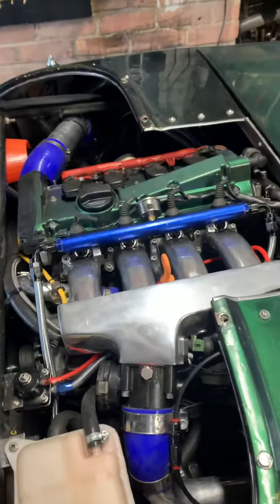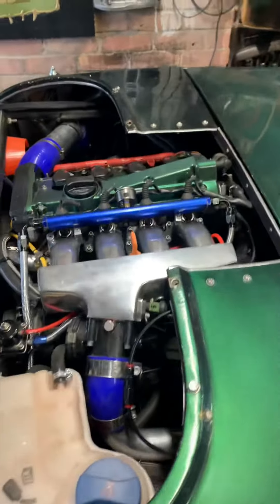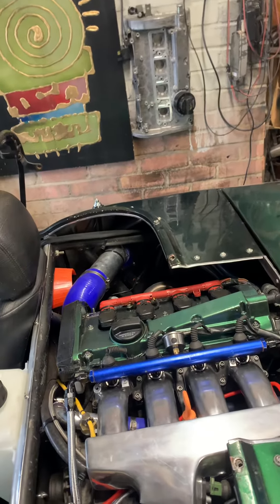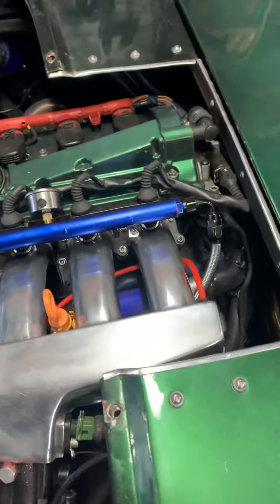Hey everyone, it's Nick Fruman here with my car that was on a bit of gas last week. Just an update on the programme — we've done a lot of work for it. We've started spraying up on the way back. We've got things with a big port manifold on with new injectors.